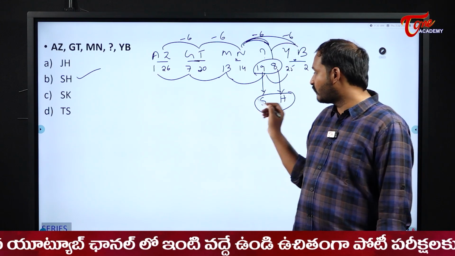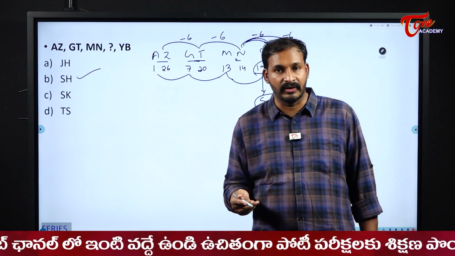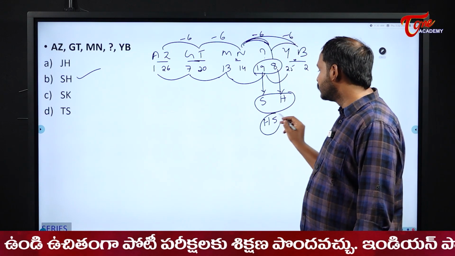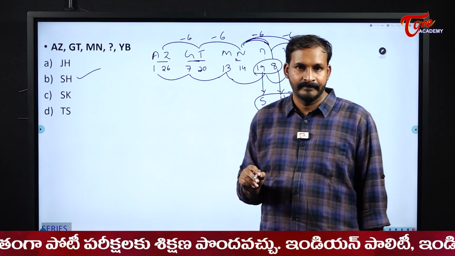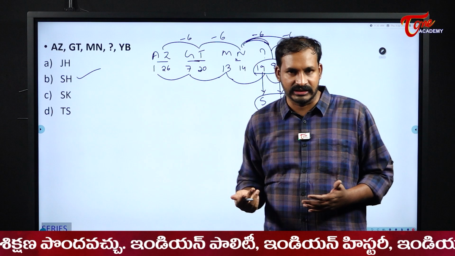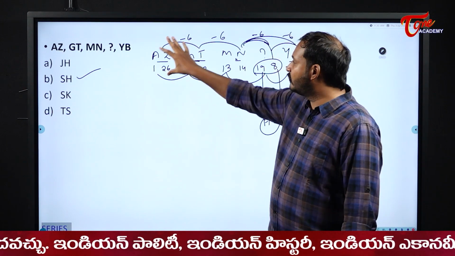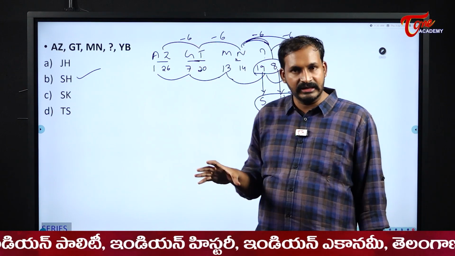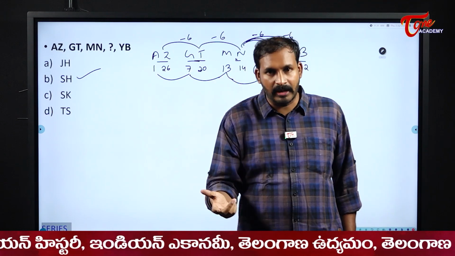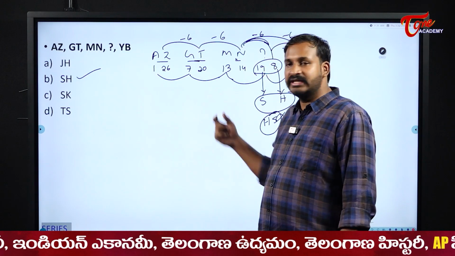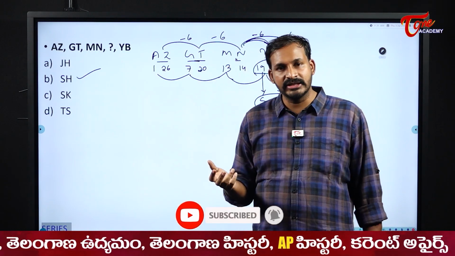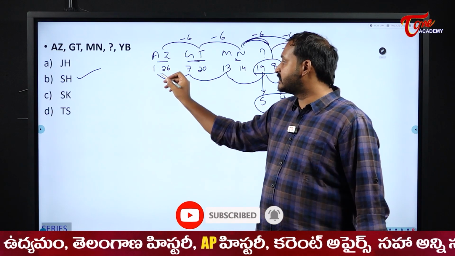Please be careful, students. What is first, what is next is also very, very important. In a flow, sometimes you may mark your answer as HS if there is any option. So please keep an eye on that one. Okay, you should not make such a silly mistake after getting the logic. As I have told you, if you were able to identify the opposite pairs, fine. If not, also no problem. Even though you identify the opposite pairs, students, you should find the logic, right? Why only AZ, GT, MN and YB? You should find that logic. How will you get that logic? Just see the first numbers.